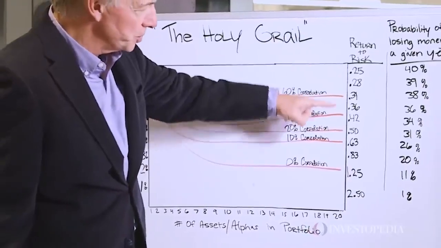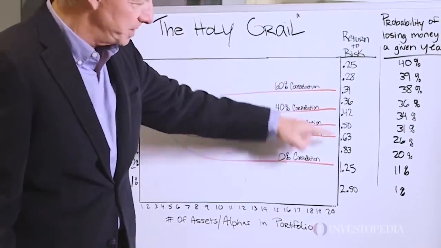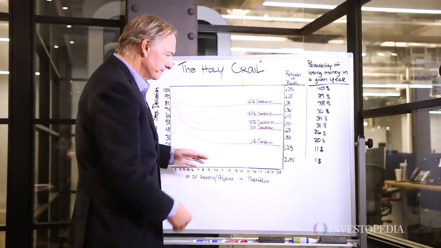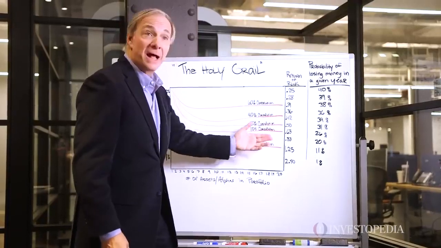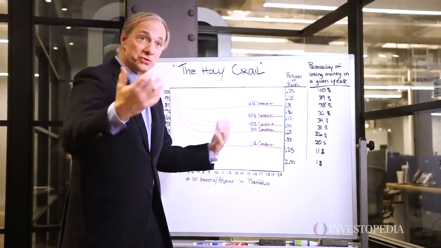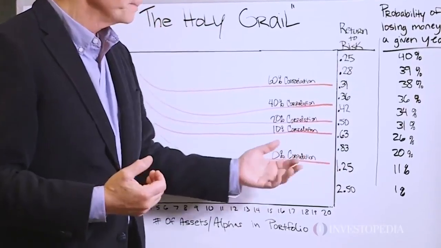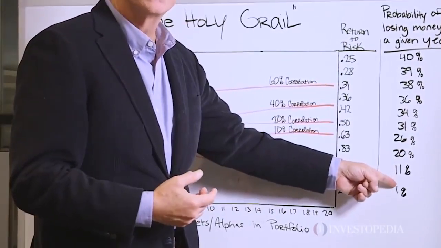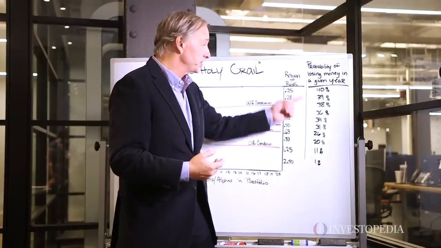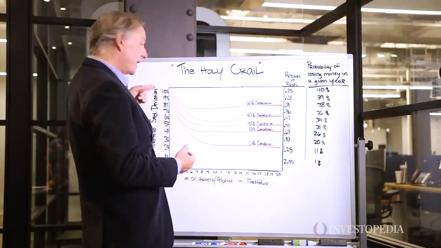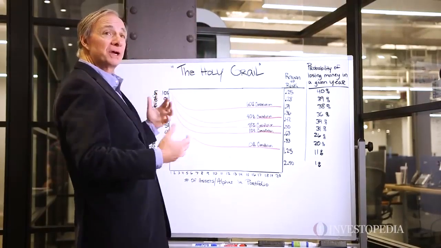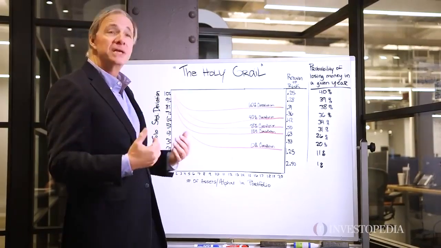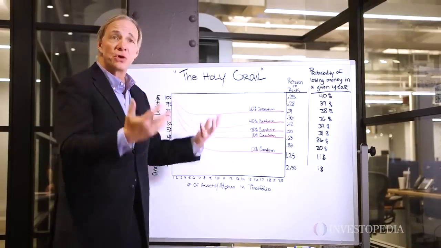So this is the return to risk ratio that happens for each one of those. If I can get 0 correlation and I have 15 to 20, I'll have an information ratio, a return to risk ratio, of 1.25. That means my probability of losing money in a year is only 11%, as distinct from 40% with any one of them. So that's the power of portfolio construction and the power of diversification, okay? So it tells me what I have to go after.